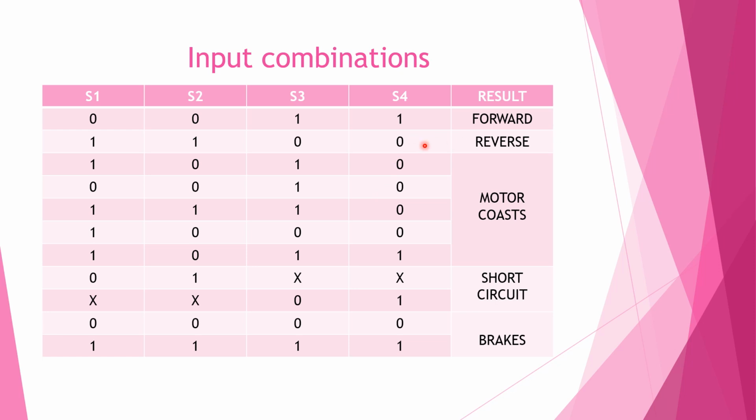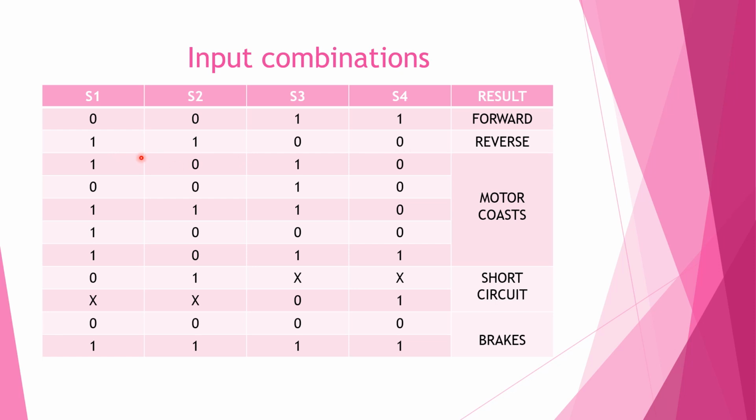So let us see all the input combinations for the motor movements. As I told you earlier, this is a forward movement. For that, transistor 1 and transistor 4 will be on, and the other two will be off. Because it is a PNP transistor, S1 will be 0. It is a PNP, so it is 0, it will be driven on, and S4 is 1. That's an NPN transistor, that will be on. So S1 and S4 alone will be on, and S2 and S3 will be off. This is an NPN transistor, so it is 0, it will be off, and this is a PNP transistor, it will be 1, it will be off.